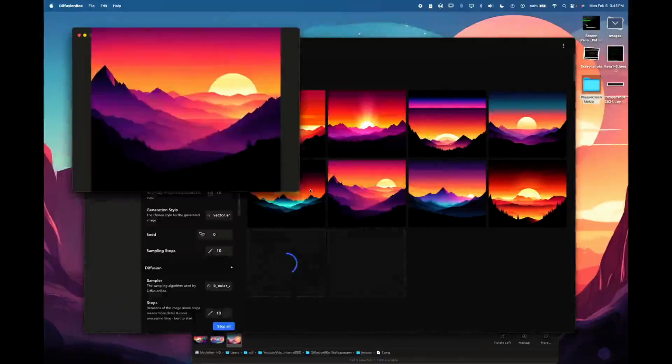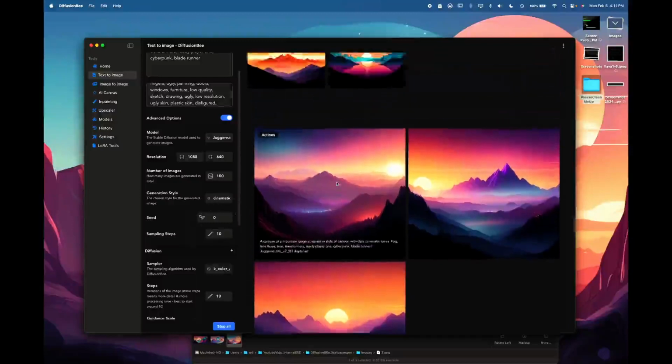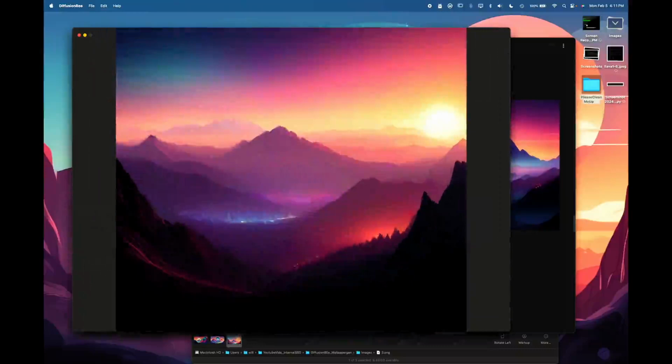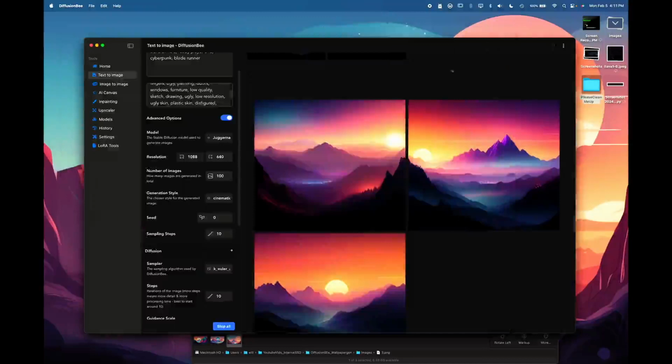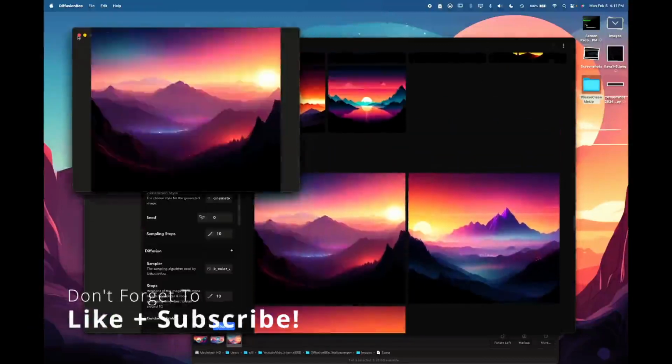This is closer to what I was actually looking for. This Juggernaut XL, that model with the digital art generation style. And you can see that there's a little bit more dimensionality to it. It's kind of like a drawing, like a Procreate drawing kind of thing, where it's not necessarily just line art, but there's a little bit more of a photorealistic aspect to it. Outside of that, there wasn't really too much that changed there.